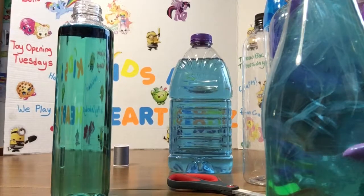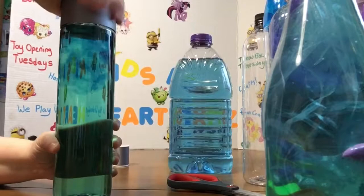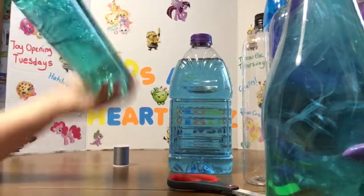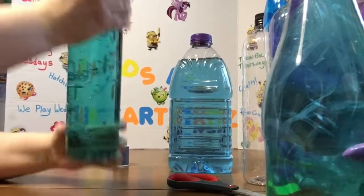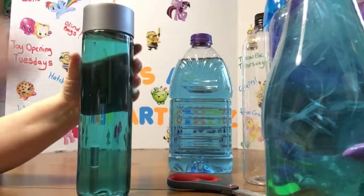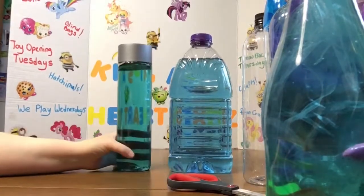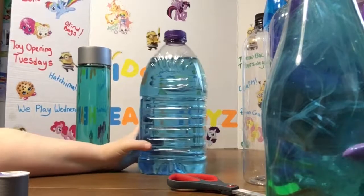Nervous. Alright, I'm going to shake this up and see what happens. It's already starting to shake up. Shake. Yeah, I think I like that color. It's a pretty neat color. Alright, so this is what this color is going to be. This one's going to be like a teal bluish ocean, and this will be a blue ocean.